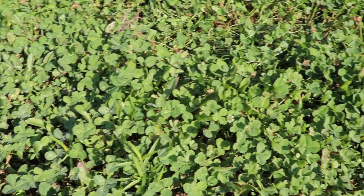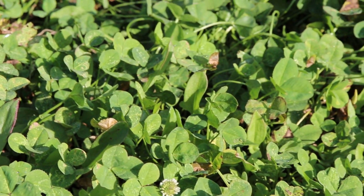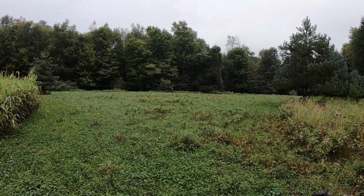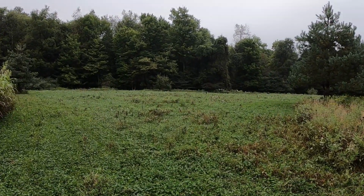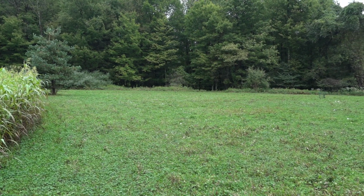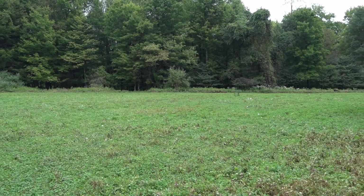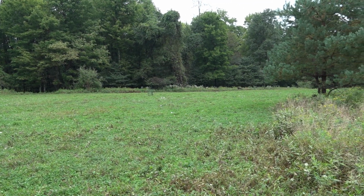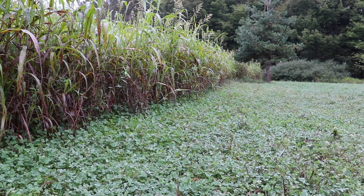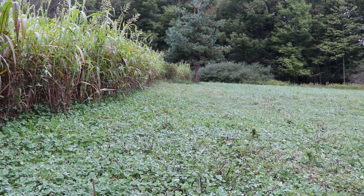Yes, I'd say in probably 60 to 80% of the time, you can control those weeds and grasses with mowing. Because when you mow that whole thing, a lot of times it'll give that clover a jump start, and it can surpass the grasses and weeds that are growing in that perennial food plot. I've had perennial food plots for a very long time, and I've controlled them with mowing. In some cases it works, in some cases it doesn't. It really depends on how many grasses and weeds you have coming up. And you need to mow before those grasses and weeds go to seed head, because if you're mowing after that, you're spreading seeds and it's going to regrow in your food plot.